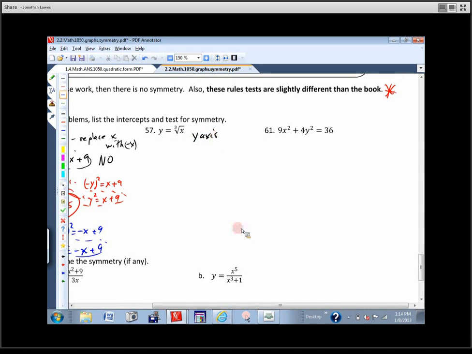Y-axis, y equals the cube root of negative x. Can you simplify that at all? Just a little bit. There's one thing you can do. Remember, with cube roots, you're looking for groups of 3. We can pull out 3 negative ones. So this would be y equals negative cube root of x. Is this exactly the same? Nope.